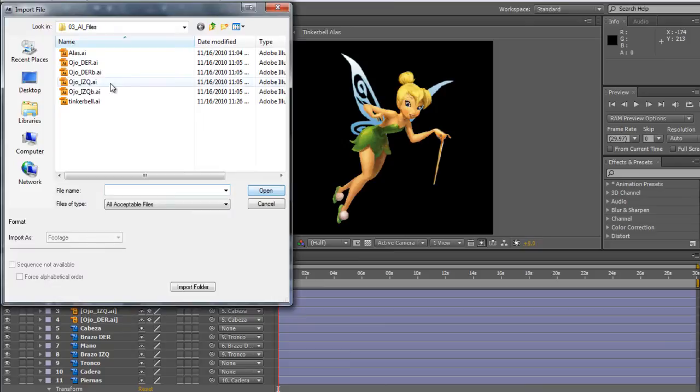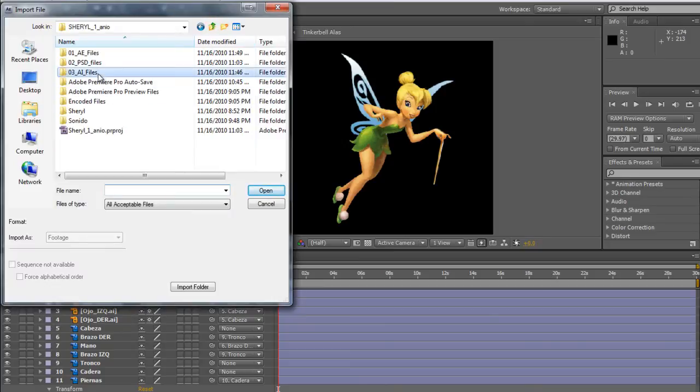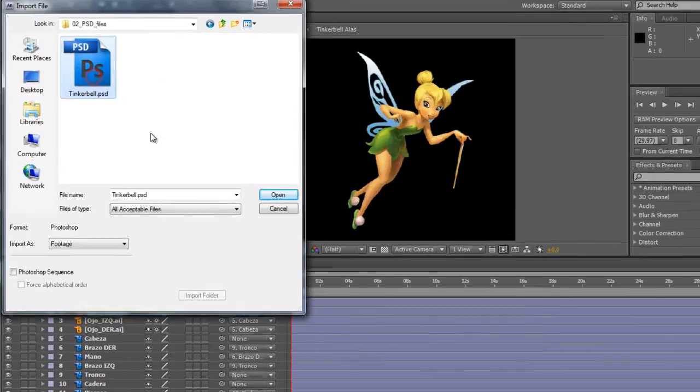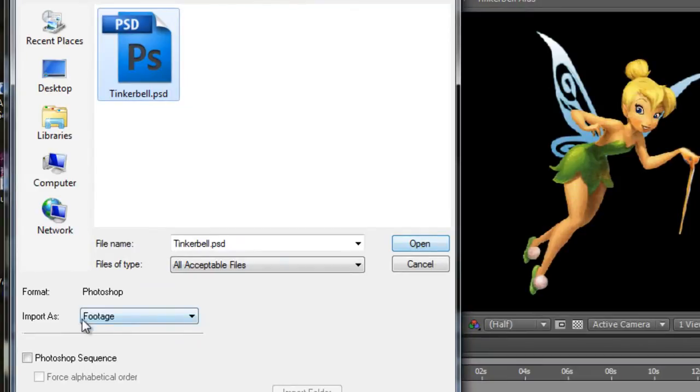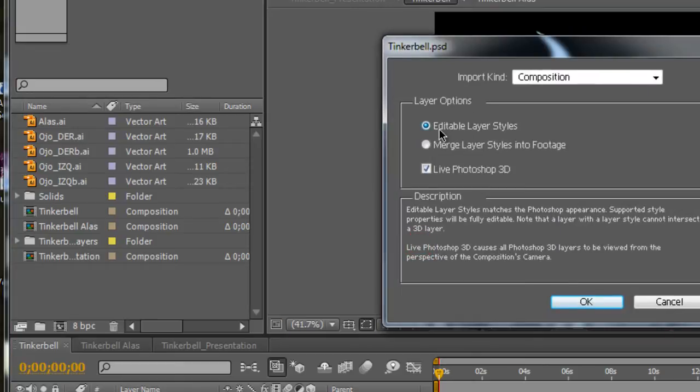Okay, so After Effects will import the PSD file as a composition. Right here we have the original file, which is the body, and then in here we switch to the option where it says composition.